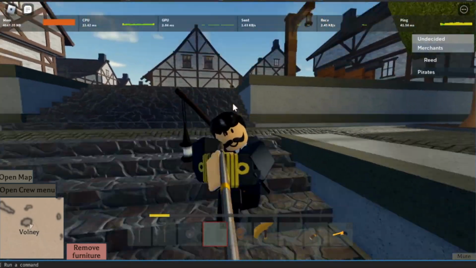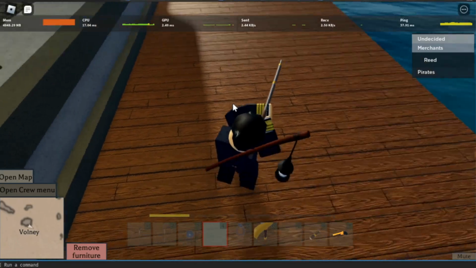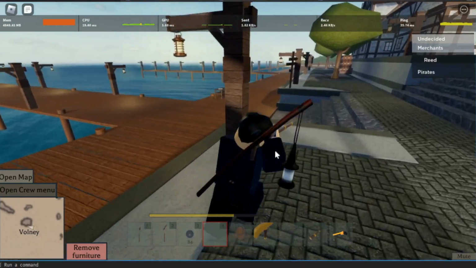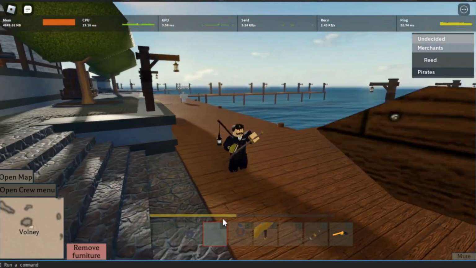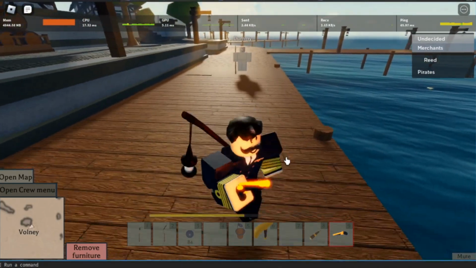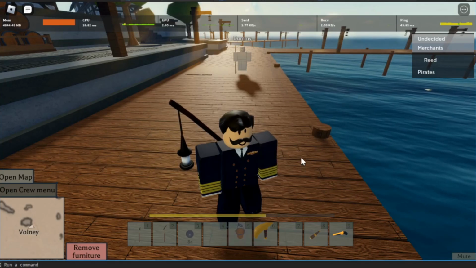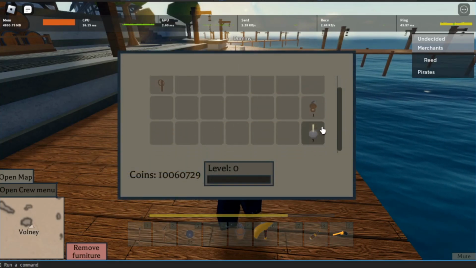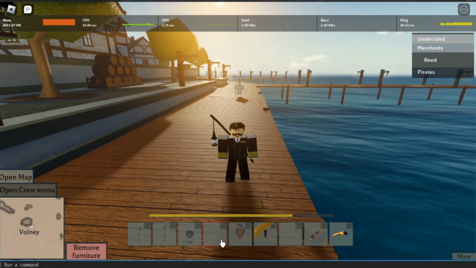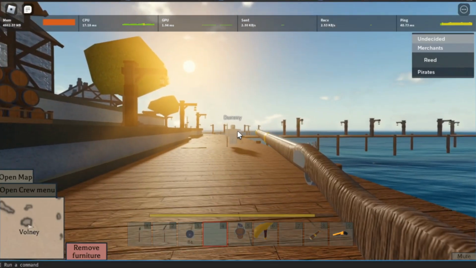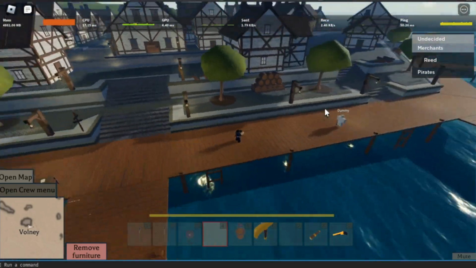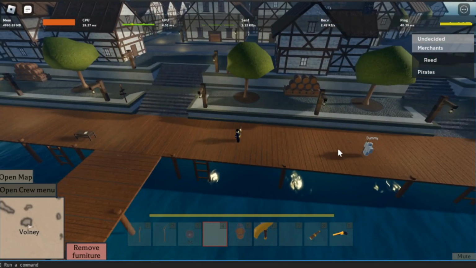But of course, when you're aiming, you're gonna be significantly slower. Same with reloading. Just because this is a mod, I wouldn't say it's overpowered, but the musket is gonna be much more powerful than the flintlock. Okay, this is the dev one, but I think I have a regular one on me, but nope, I don't. Never mind. But like this musket, if you shoot from this distance, it's gonna be an instant kill.